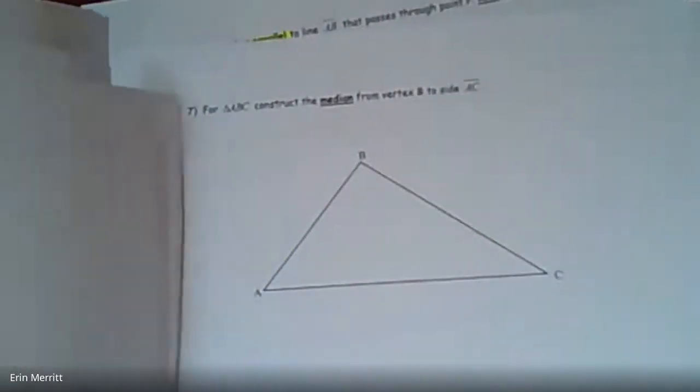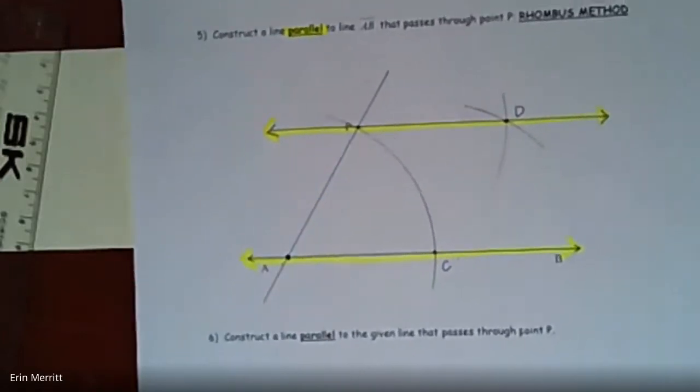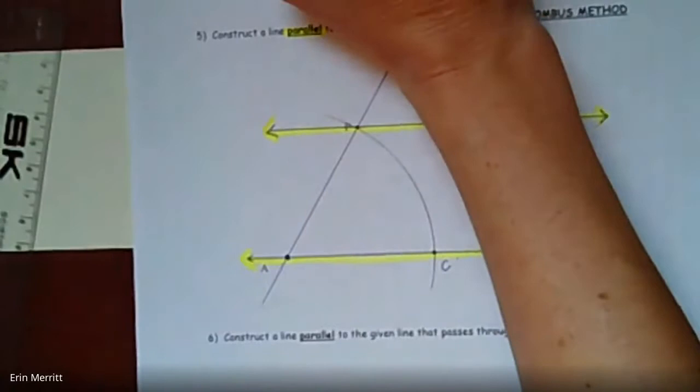So it's constructing a 30, constructing a 45, constructing a square. You got a hexagon, parallel line, perpendicular line, median, and altitude. So it's basically going to cover all of those constructions I'd like to do together in person. If I'm not going to see you in person tomorrow, then sure, maybe you want to work on them now. But otherwise, you can hold on to those for class time.